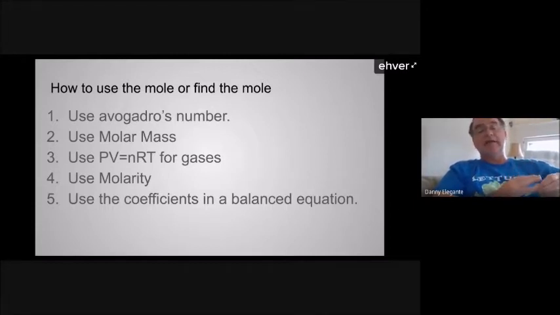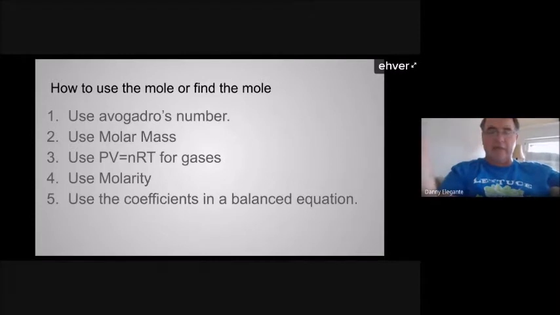But when I look at it, I look at something like, let's say, carbon. Carbon has a molar mass of 12.01 grams. That means if you had 6.022 times 10 to the 23rd, a huge number of carbon atoms, that many atoms would weigh 12.01 grams. We can also use the ideal gas law. Now, some of y'all may have had chemistry last year, and because of COVID, things got hosed up. Maybe you never got to gas laws.